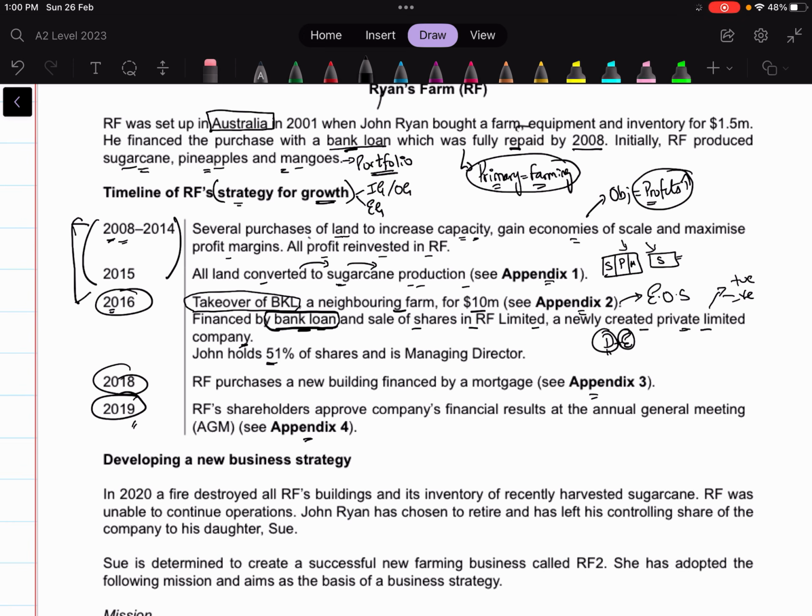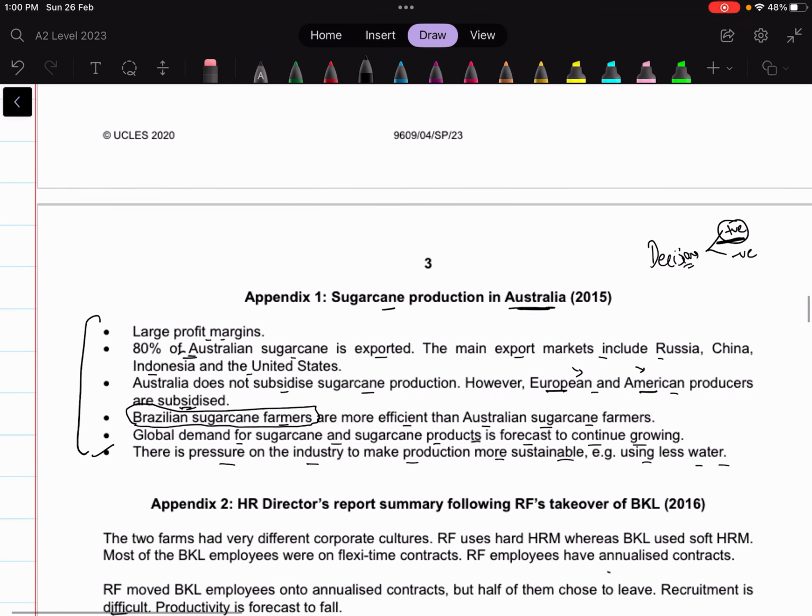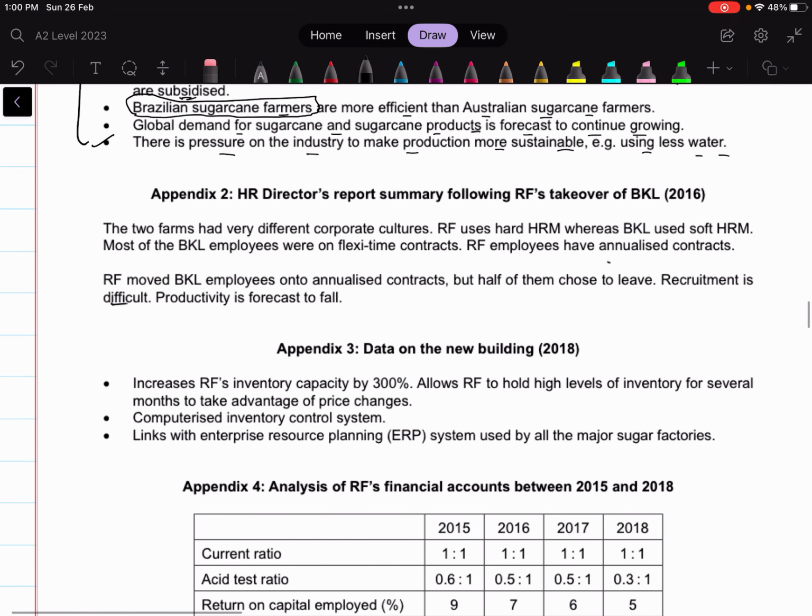So as far as we can see up till now, this may be a good strategy, because this granted the business the benefit of limited liability that was not available to the business before, making it more secure and increasing its financial capacity to raise more loans. So financial economies of scale can also be seen to be enjoyed by this particular business. But before we move towards further judgments, it would be advisable to go through the appendix.